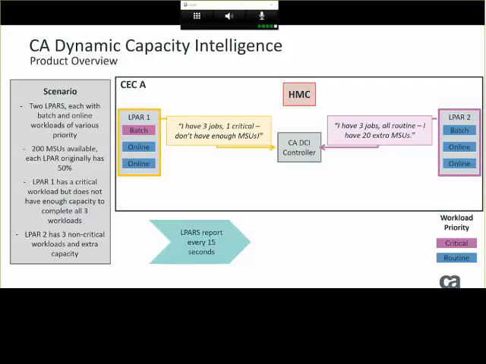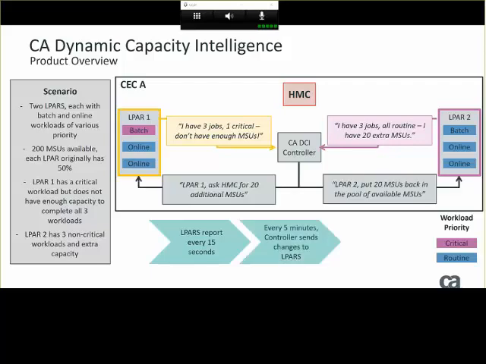So in this instance, we have 3 jobs on one LPAR, and one of them is critical. There are 3 jobs on the other LPAR, and it has some extra actual capacity at this moment. What is happening is we define these policies in DCI, and they're going to go and ask what's happening in the environment and where can I beg, borrow, and steal and still make sure my SLAs are being met.